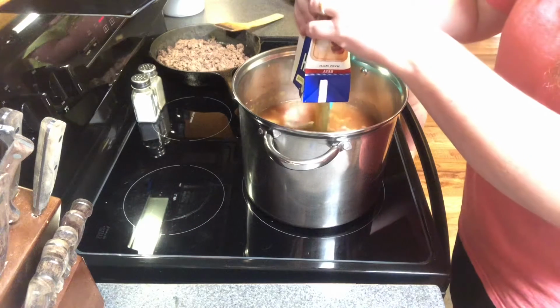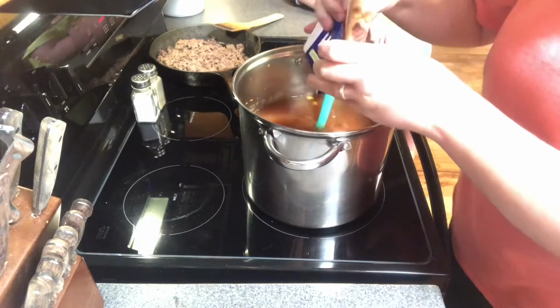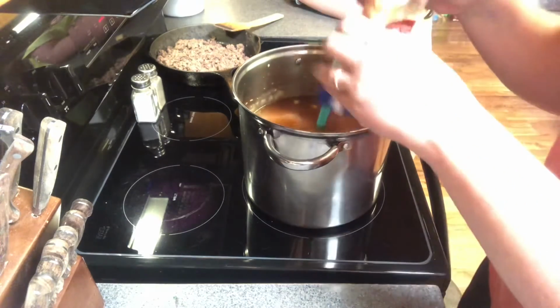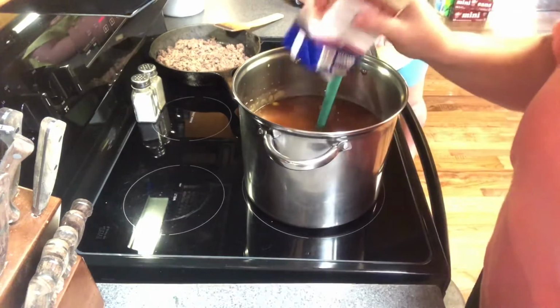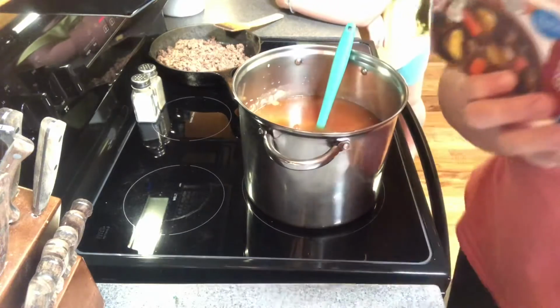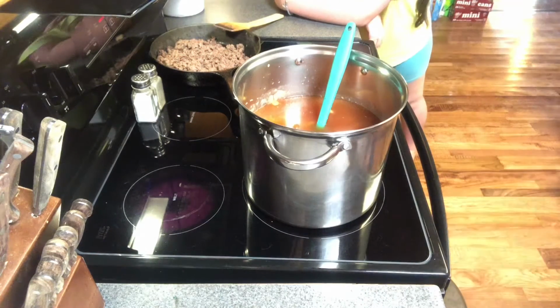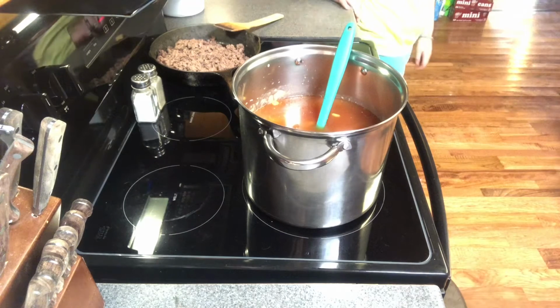I'm gonna ride tomorrow. We're gonna ride tomorrow. Paisley don't want to ride today. It's a little chilly out there, so it's perfect weather for this soup. Soup, stew, whatever you want to call it. I call it soup. I'm gonna ride tomorrow because Daddy will be home. Alright, I gotta wash my hands.